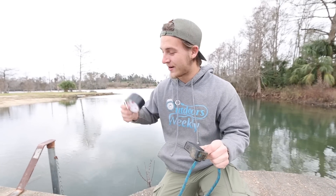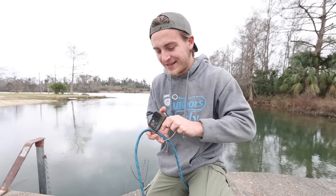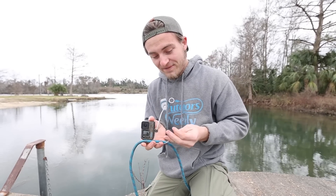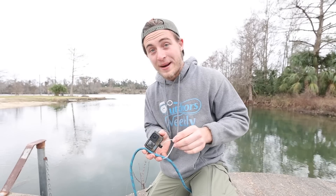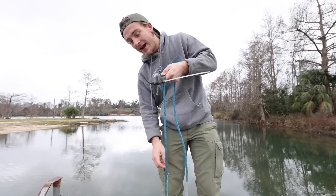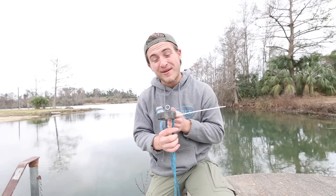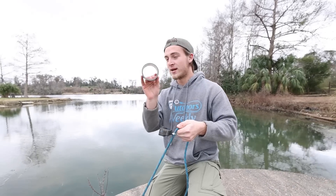There is a very, very good chance that we could potentially lose this GoPro today. Our tools are going to be tape and a singular zip tie. Hopefully we don't lose these GoPros — this is a GoPro 10, about $400. I will definitely be scuba diving if I lose it. If it could stay just like that the entire time, that would be perfect. I don't think it's going to, so I'm going to get some tape and wrap it around as well. Redneck's best friend — duct tape. Lots of duct tape.